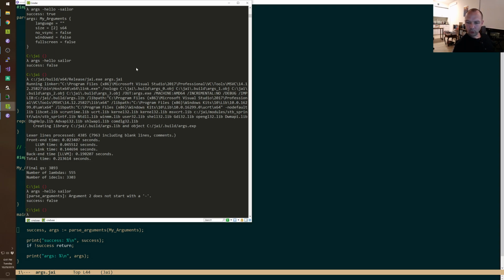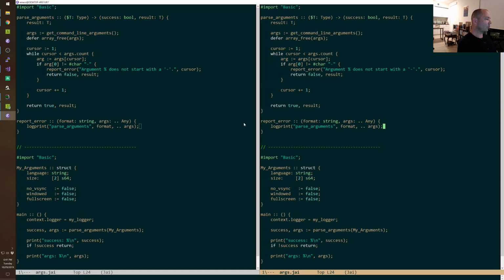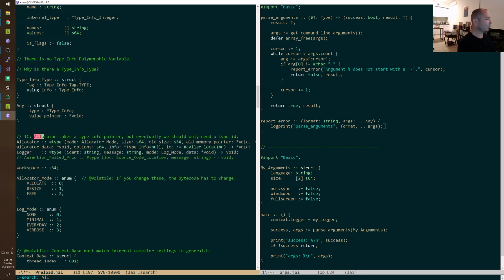How does it work when you want to make your own custom allocator? Let's not rat hole on that too much because we're talking about something totally different. But to make an allocator, you just make a function that takes all these arguments. And I want to simplify this back down to fewer arguments at some point. But that's what an allocator is. It's just a function that takes those things.